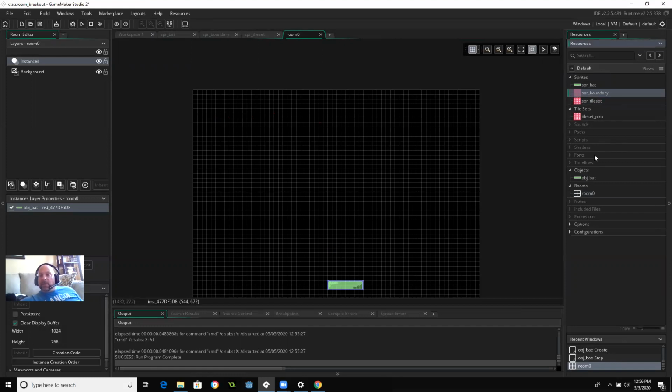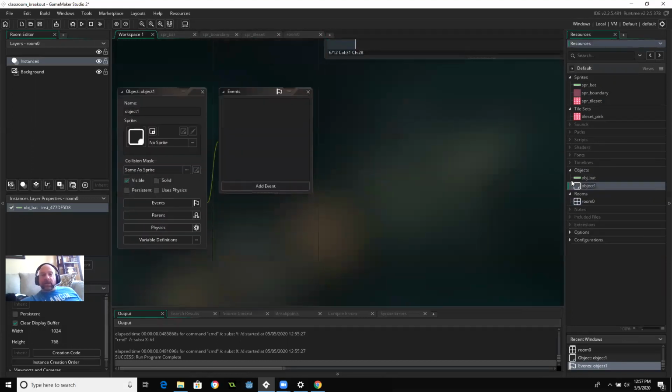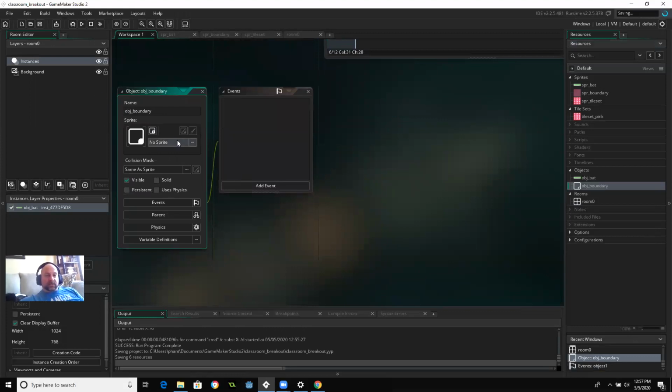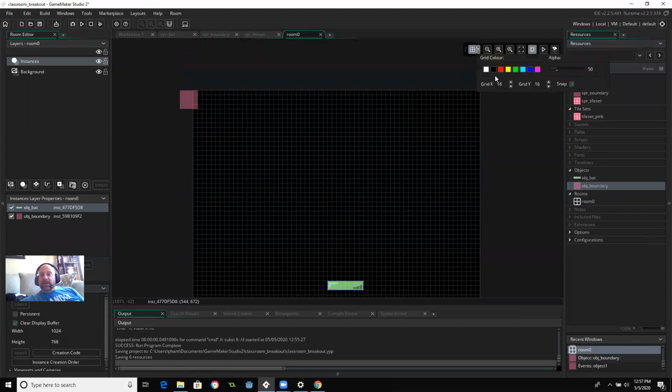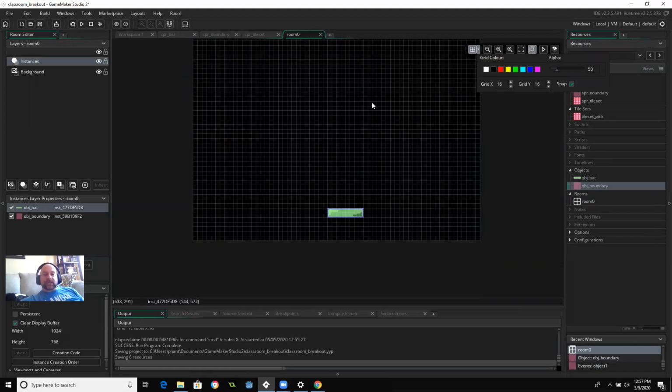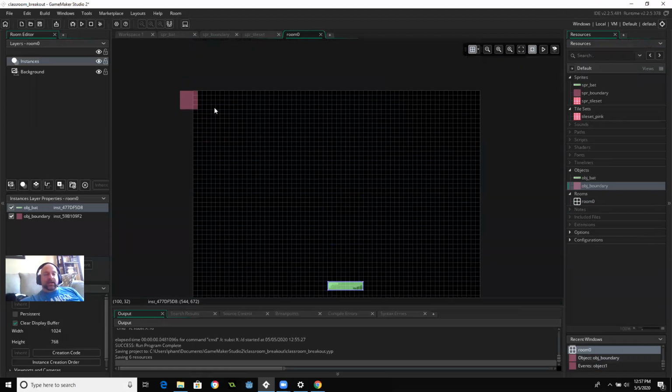I'm going to grab my first, oh, I didn't create it as an object. So you can't drag sprites into the room. You have to create it as an object. This will be the world's simplest object, and all it needs is a sprite. And I don't even need to mark it solid for how I'm going about this game. So now I have an object that I can drag in. I guess 32, 32 would have been fine there. Now I'm going to leave it at 16, 16 because that's the size of my tile.